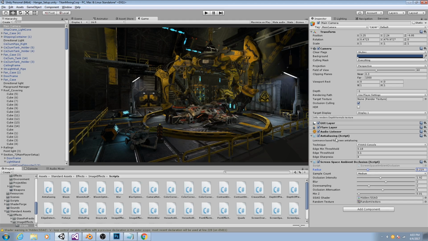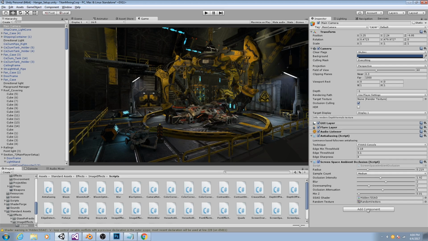Now I've seen some tutorials where some people will add the post-processing effects first and then do the lighting later. I recommend you do the lighting first though, because if you want to distribute your game to a variety of target hardware, whether very high-end graphics cards or something a little bit more on the budget side, giving the player the ability to change options about which of these effects they want is very easy. As you see, I can just enable or disable these scripts. It's not as easy to do that with the lighting. So you want to make sure that your scene looks good with just the lighting and the textures before you start using your post-processing effects, because when it comes to performance, these are much easier to change than the lighting itself.